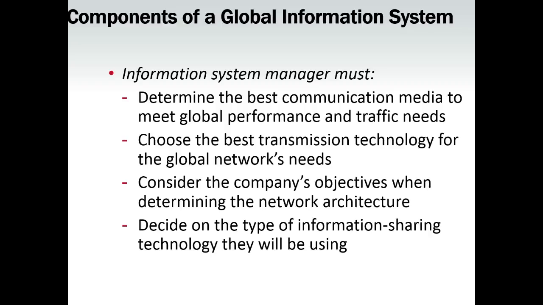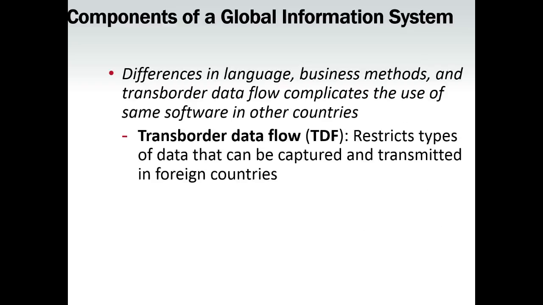Also, the technology manager, the information system manager, decides on the type of information sharing technologies they will be using. While making these decisions, the manager should keep in mind that standardized software and hardware are ideal, but they might not be feasible. For example, using the same hardware in another country might be desirable, but it's not as simple as shipping, and maybe those suppliers might not support it in that country, so they might have to use a different standard.